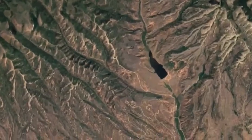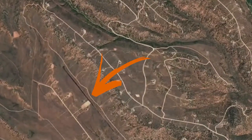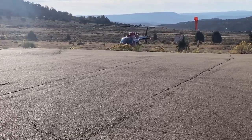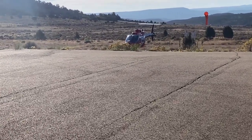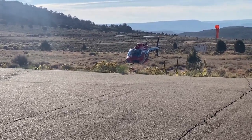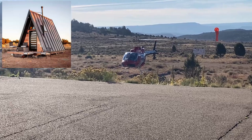We're just coming in here to land, meet Josh. He's videoing as we approach to land. Right here where I'm touching down is a piece of our property. We bought 5 acres here, 5 acres on the other side of the runway. And at some point, we're thinking about putting a couple of cabins up here, at least one is a minimum.